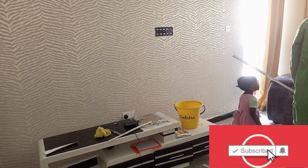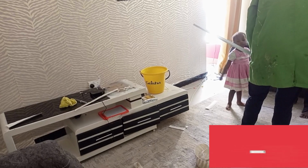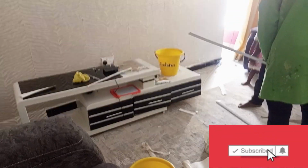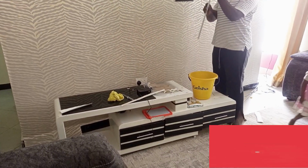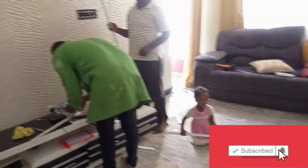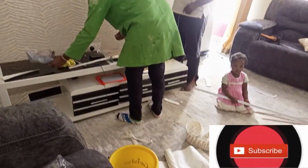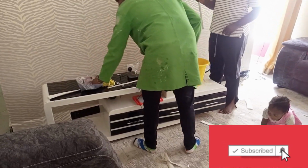So this guy that helped install this wallpaper had mounted our TV when we were shifting here. So he's a person that we know. He does TV mounting. He does curtain rod installation, wallpapers, painting, any work that you have, he will do it for you. If you want his number, kindly get in touch with me.